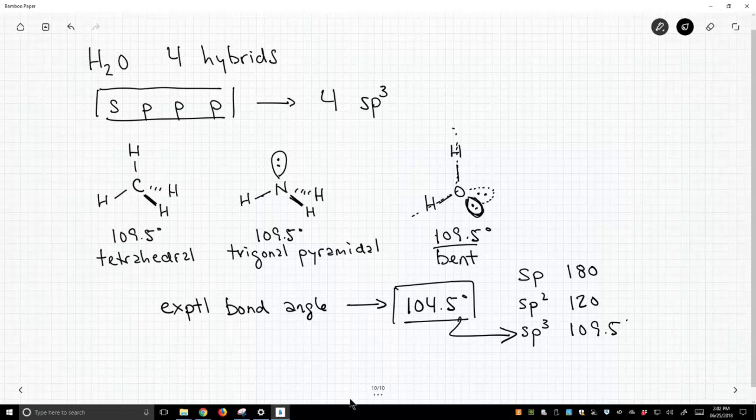We got it with ammonia as well, where we had multiple possibilities. So in general, when you look at atoms that have a lone pair, the lone pairs prefer to have hybrids. And that gave us sp3 hybridization for water as the best match to experimental data, as well as for ammonia.